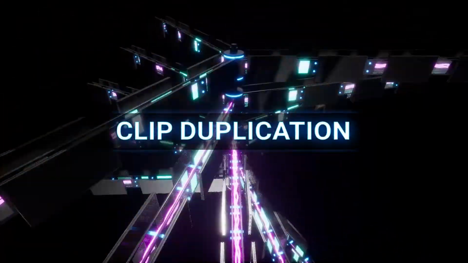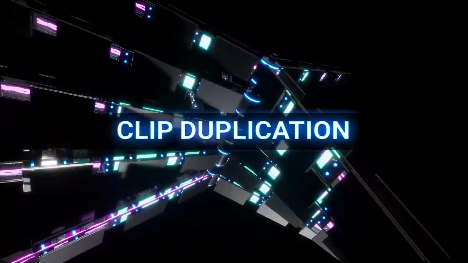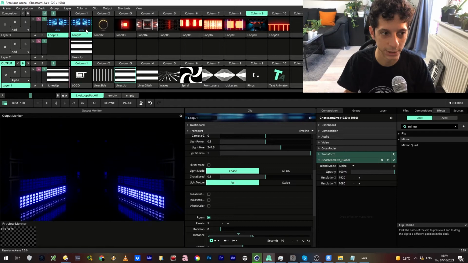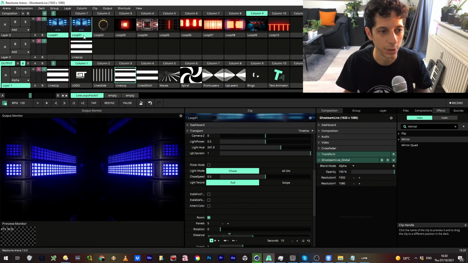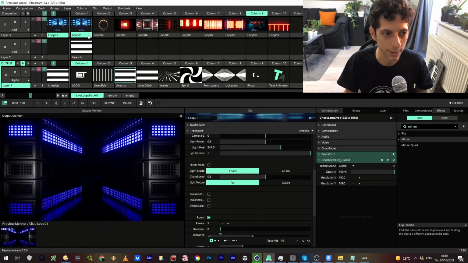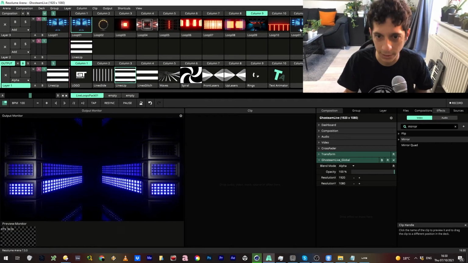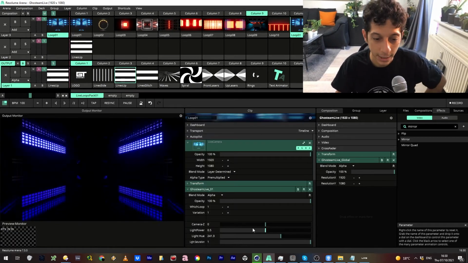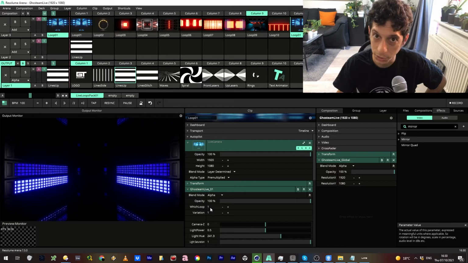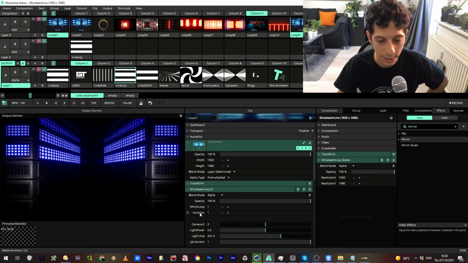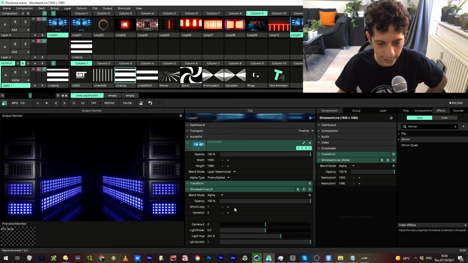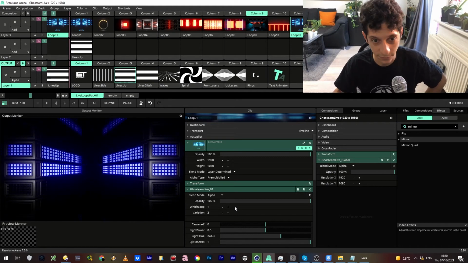One of the great things about GhosteamLive is that you can take any look and duplicate it and get a completely different variation, just like a preset. So we're gonna click on loop 1, for example, and press Ctrl-C, Ctrl-V over here. And now, if you see in the top, we have this switch loop, which we're not gonna touch, and variation. So let's change that to number 2, for example. And now Unreal will know that it's a different loop.